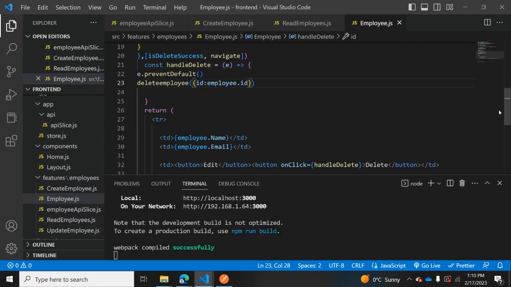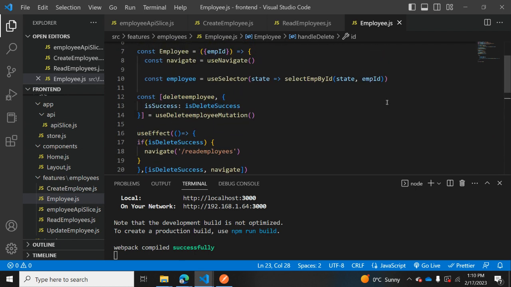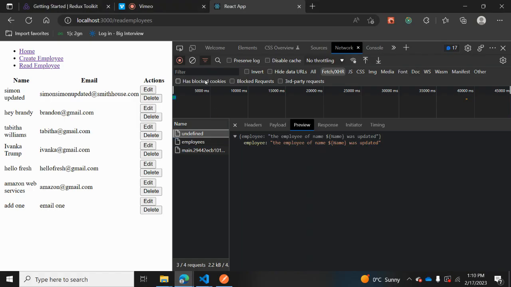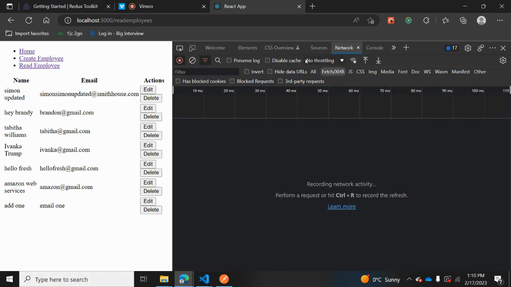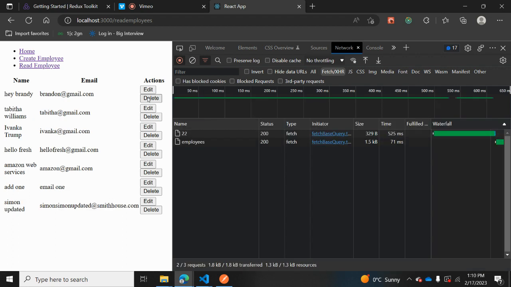It's not empid, it's just an ID which helped us get the details of that employee. So let's do that one more time. Let's go to our networks tab and see what's going on.